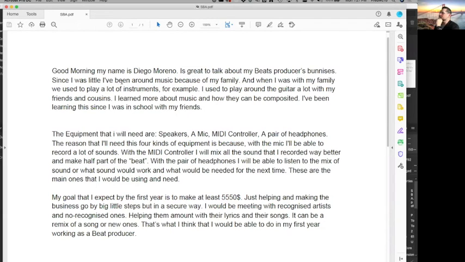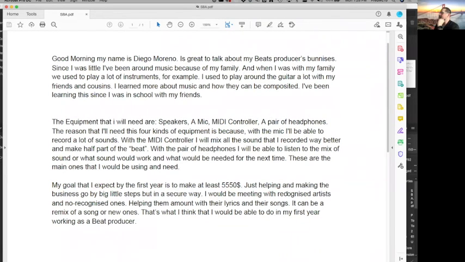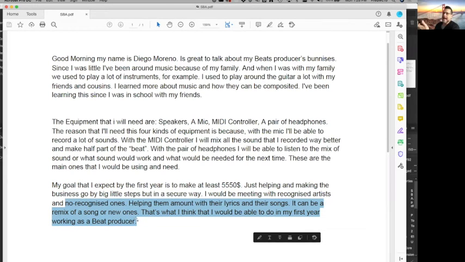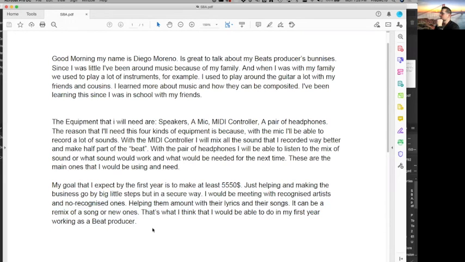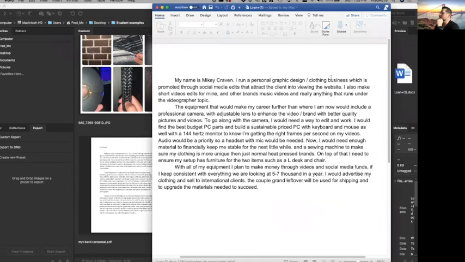His parents used to play instruments and stuff like that, which isn't bad, but more about the industry that he wants to go into. And then here he has his equipment. And then last but not least is how he's going to make the money. But he's not really talking about how he's going to make money that first year. Okay. So if he goes and fixes that one little part or adds to it and resubmits, which everybody can do, you'll be fine. Okay. So, going in and just doing those changes will actually take your project content to the next level.